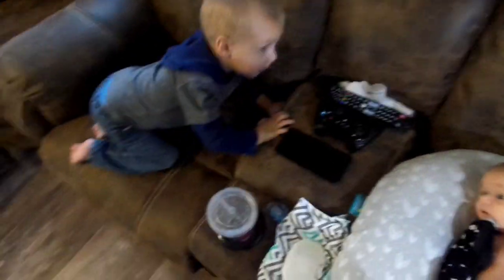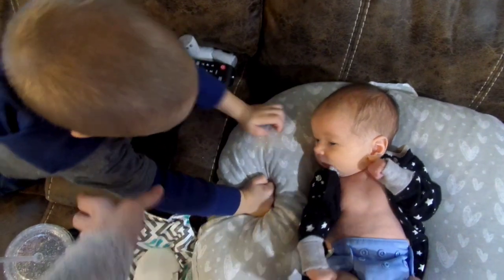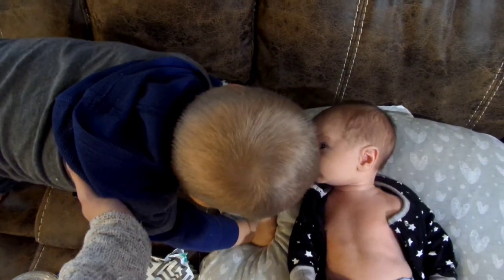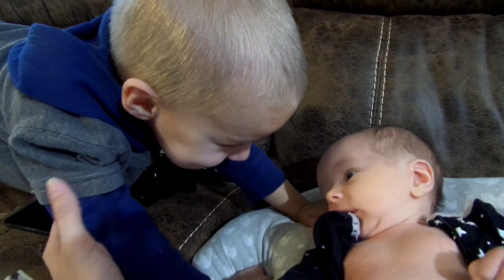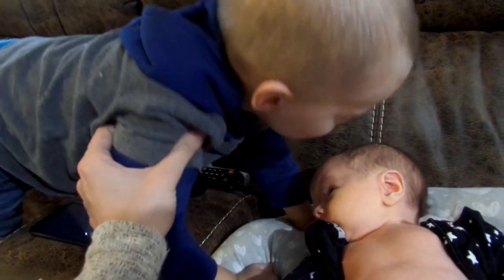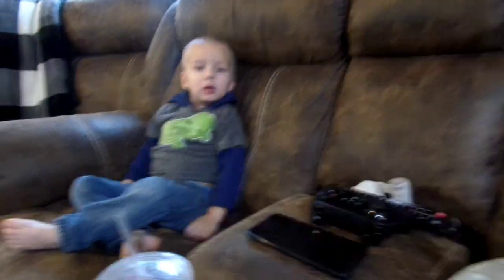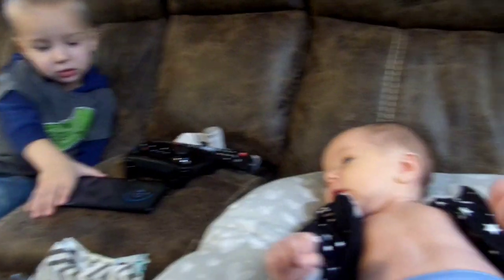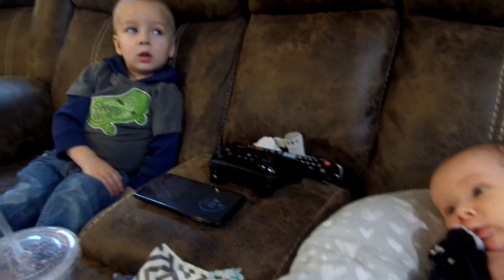And this is kind of my little nursing setup station here. I got my little co-pilot — be careful, okay? Not by his head. Be very careful. Do you love your brother? Do you love him? Yeah. Is he cute? Aw, a hug. That's nice. Back up, okay? Kiss? That's nice. Thank you. Are you helping me? Are you a good helper? Do you like to help with your baby brother? So we're gonna let this little guy eat some more and then he'll probably fall back asleep again.